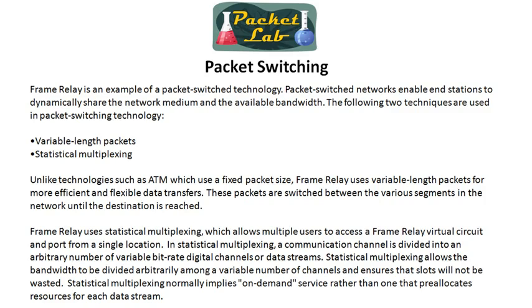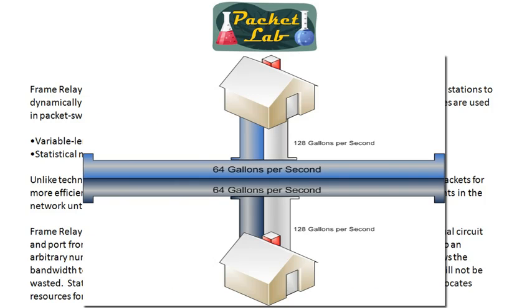Now, of course, if your neighbor says, hey, I need to water my lawn too, and he turns on his sprinkler, that's when you run into the pipe being full, and because both of you are guaranteed the 64 gallons per second, that's what you're going to get. And we'll introduce that with the concept of the committed information rate, or CIR. I hope that helps for understanding what statistical multiplexing is, at least the advantages that it gives you.